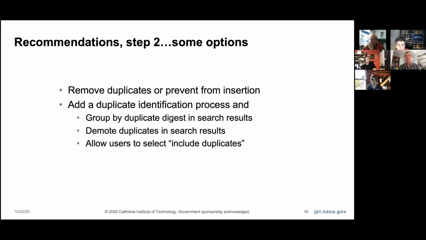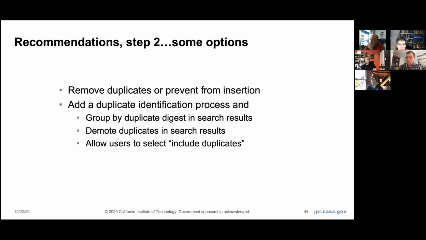Going back to Google's notion of the canonical version of a page, insert a process that identifies the canonical version of the page. I'm pretty sure Nutch does this based on recency of the file, the length of the URL, something like that. But somehow have an algorithm that will identify the canonical copy, have that as the main one, and then do a group by and allow users to click on that to get the duplicates or near duplicates. Certainly one could demote duplicates in the relevance ranking, or just have a single button that allows the user to flip on show me the duplicates or don't show me the duplicates. So those are some options that I offered to this team.